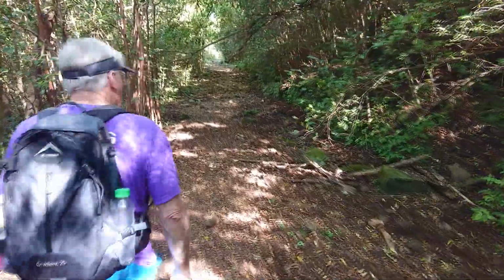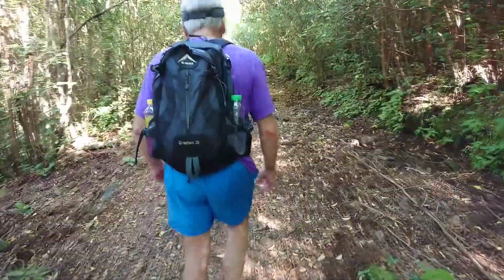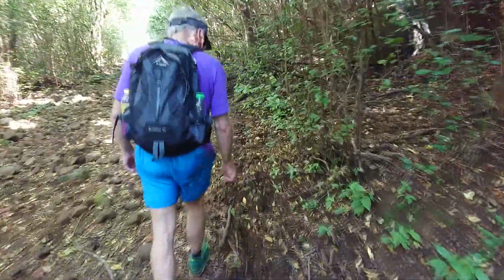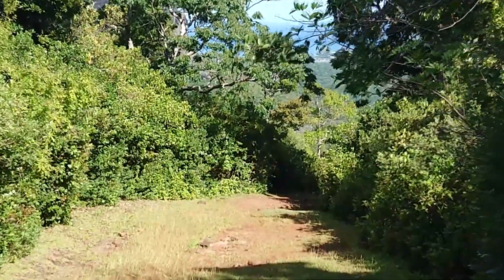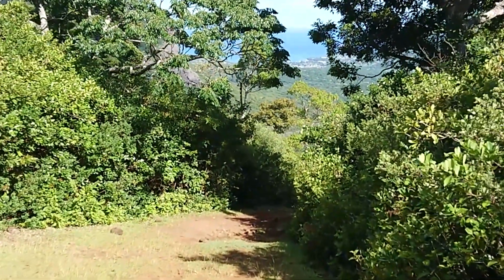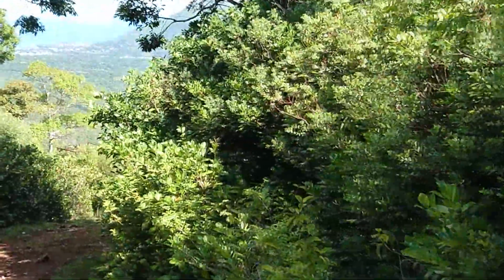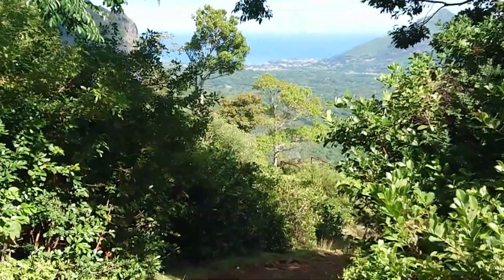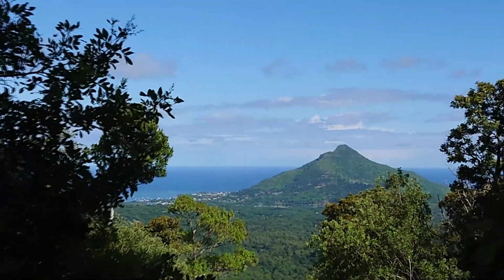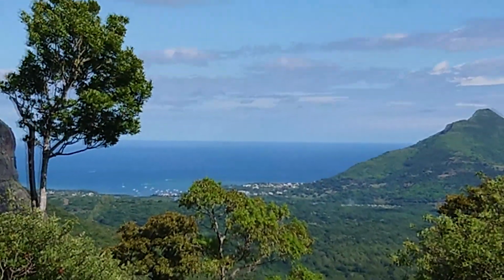Down here you see well-formed weirs, where the rivers are kind of contained. Apparently when it rains heavily up in the mountains, these places become totally impassable, and they have to close all these walks because the water cascades down here and becomes a torrent. You can actually see it when you look at the big round boulders. These boulders are all rounded, like a small scratch patch type of thing, where the stones have been rolled around and the edges ground to a rounded edge. Here you find huge boulders that have been shaped in round form. So the water must be quite vicious when it comes down here to move these boulders to such an extent.